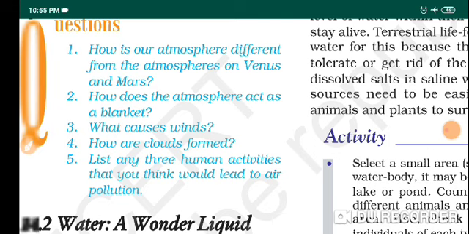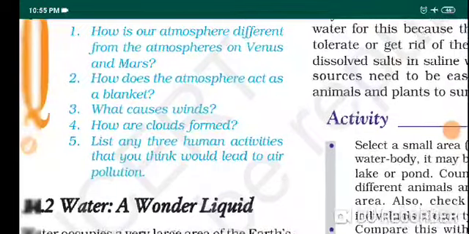Then human activities which are leading to air pollution. So human activities, what can you say? This is actually a very descriptive answer. You can write whatever knowledge you have. It's not that you should restrict yourself to the textbook content. You can talk about industrialization, urbanization, deforestation, population explosion. All these are the situations which are leading to air pollution. Is that point clear? Okay.